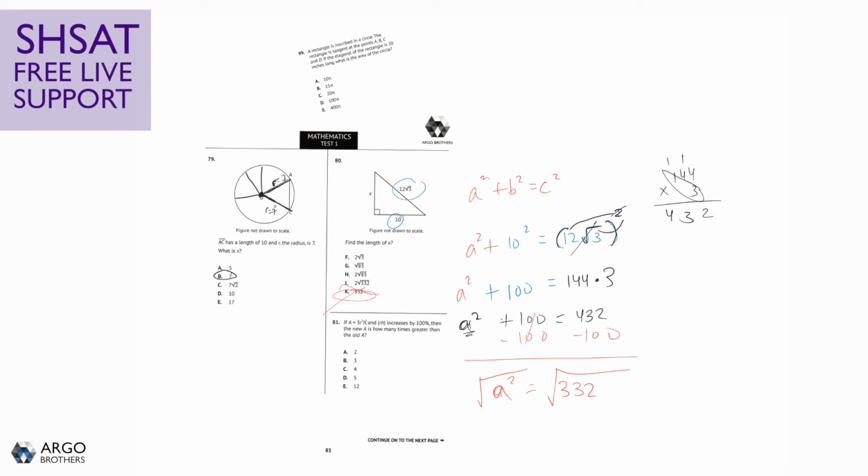All right, so now you have to take the square root of 332. So a is equal to square root of 332. If you take a look at the answer choices, of course, it's not there. You have to go ahead and further simplify it down. If you divide 332, you'll see that radical 4 times radical 83 is equal to radical 332, and radical 4 is fantastic because it is a perfect square. So radical 4 is simply just 2. So a is equal to 2 radical 83, and you can't do anything else with the 83. So this is your answer, 2 radical 83, which is going to be answer choice H.